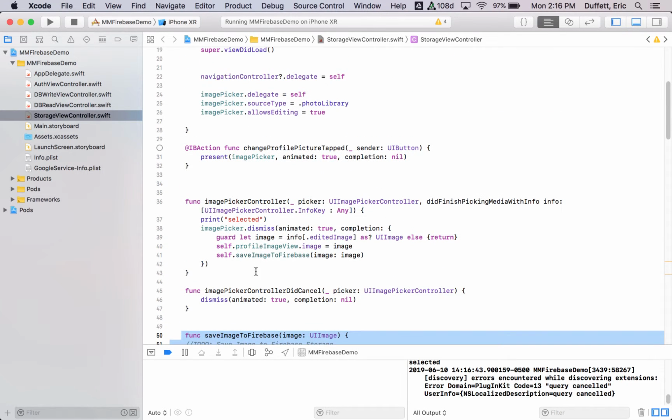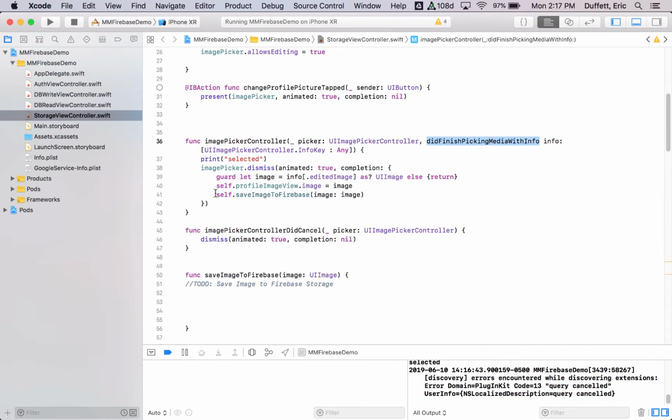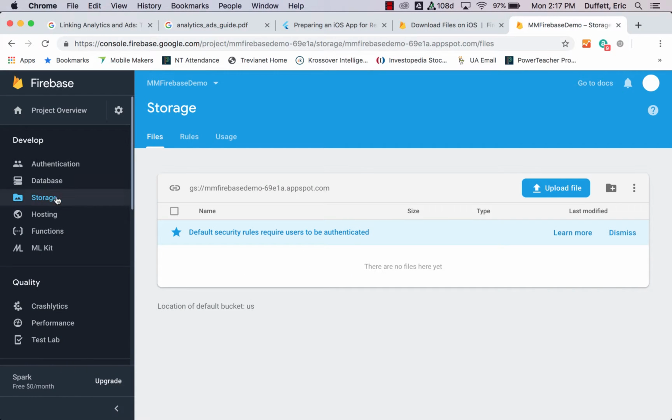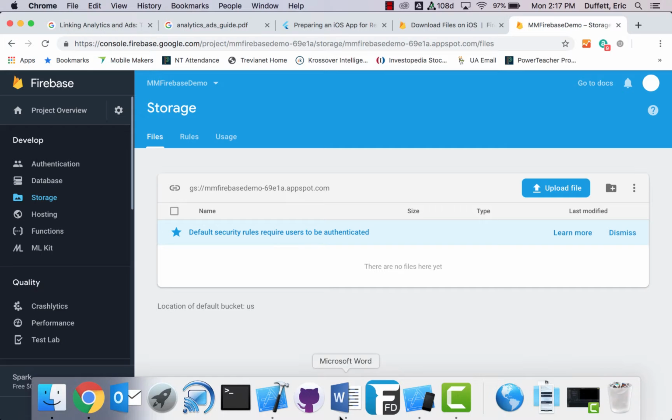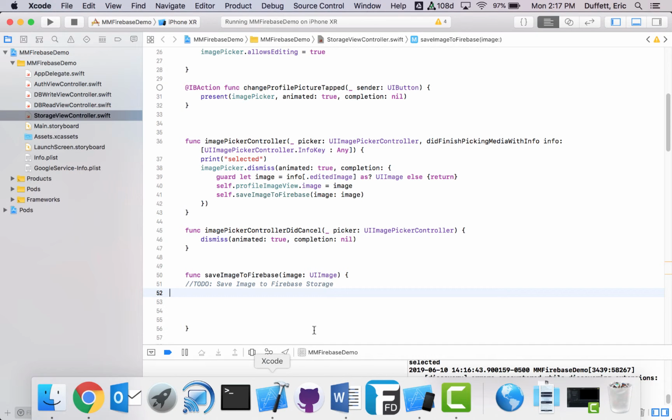And you can see this function is called in didFinishPickingMediaWithInfo. It fires it off and it passes over the image that we selected in the image picker. So now we want to be able to save that image in Firebase Storage.